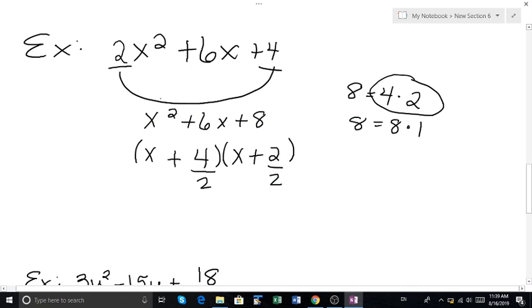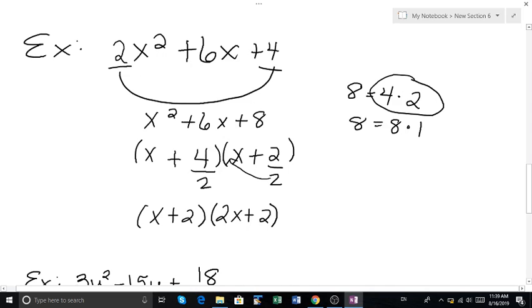But in this case, both of them are. So what you want to do is choose one parenthesis to actually do the division. And then for the other parenthesis, you want to take that denominator and bring it up in front. So for example, I'm going to do the division on the first parenthesis here, and on this second one, I'm going to bring that 2 in front of the x.